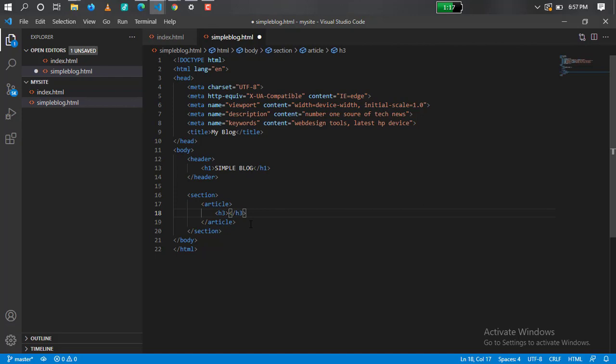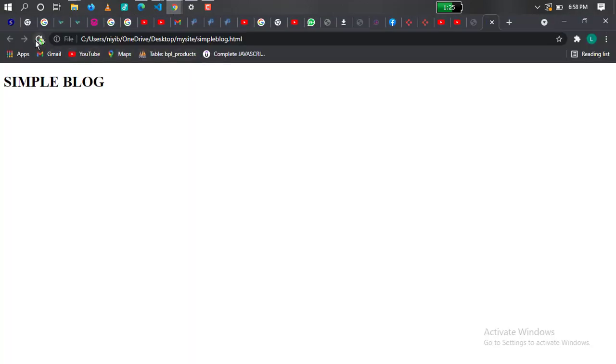Let's call it Hot News. I'm just writing random stuff, right? Now let's go back and save. Control S to check if it works. You go back to this page and you have it, right?